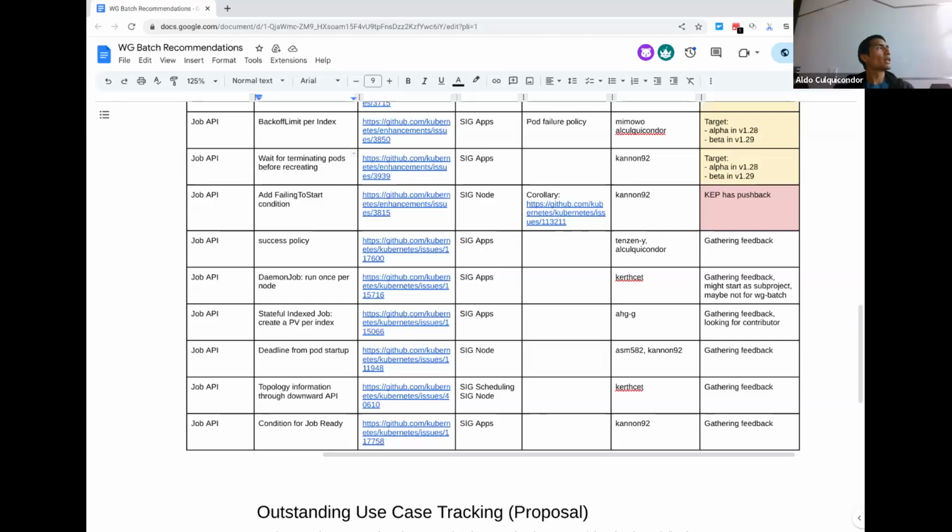So today, whenever a pod fails, whenever a pod is terminating, meaning that it has a deletion timestamp, which can happen for many reasons, eviction API, or the kubelet, or scheduler preemption, multiple reasons. The point is that whenever the pod is marked as terminated, we immediately create a new pod. And that has been like the most desired behavior for services, but it's not necessarily good for jobs.